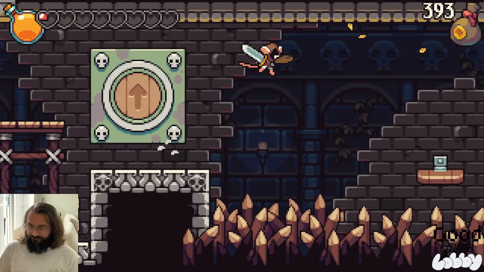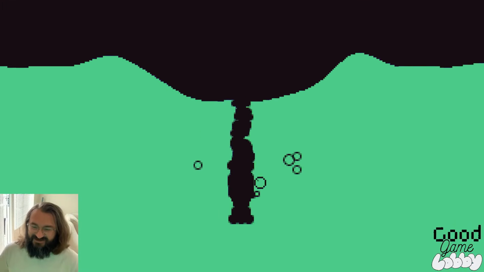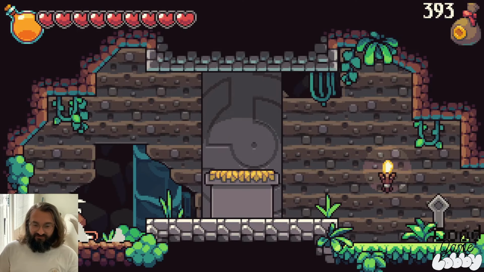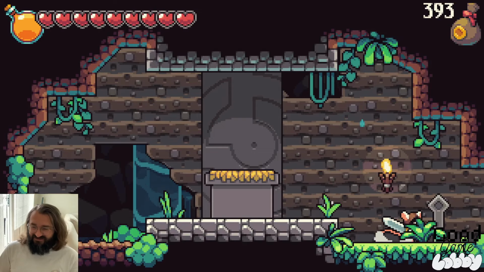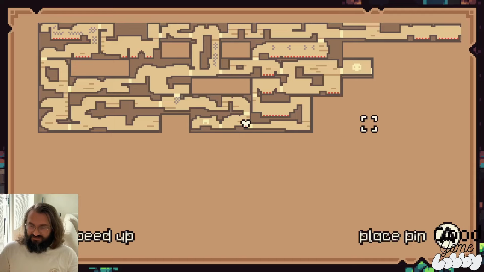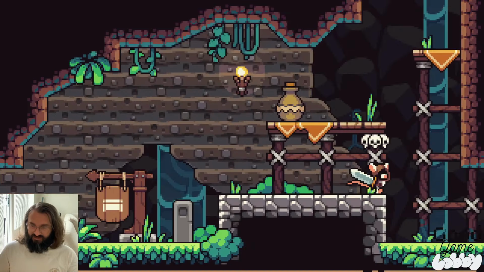Alright, here we go. Last try. Where does it bring me all the way back to? Please don't tell me it's all the way in the beginning. Oh no. Well, at least I have 9 hearts now. Clearly you need it for noobs like me. Okay, so I can go around. Okay.